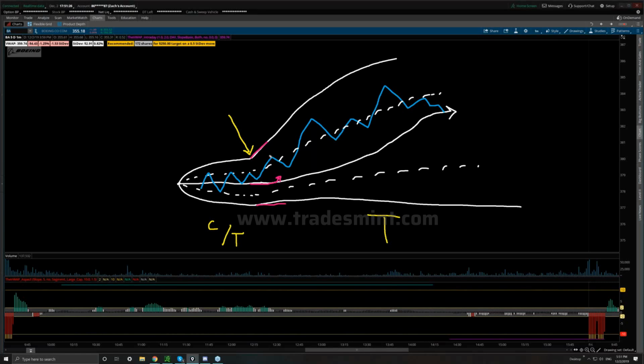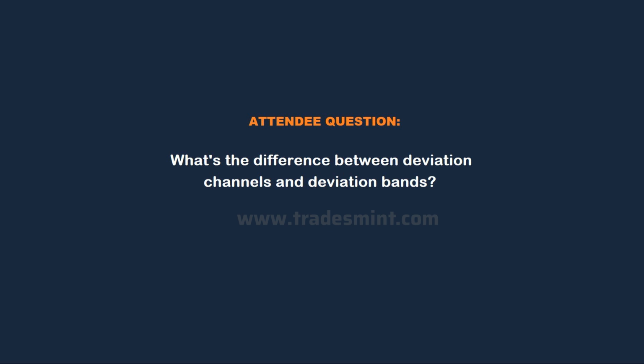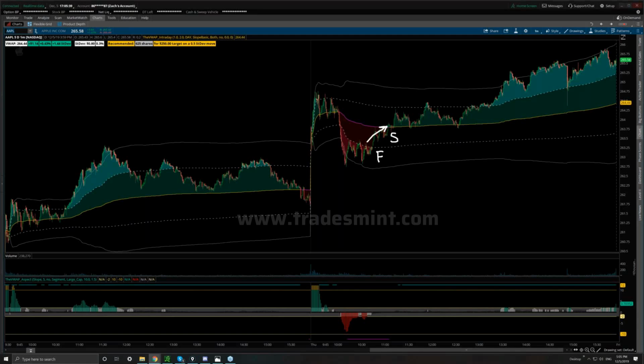Slope is going to mean that price is moving in a direction and trading with volume. Deviation bands expanding are further confirmation of the same. Channels are a fixed amount of distance at all times. They don't actually grow or shrink, if that makes sense. They're not going to be dynamic.